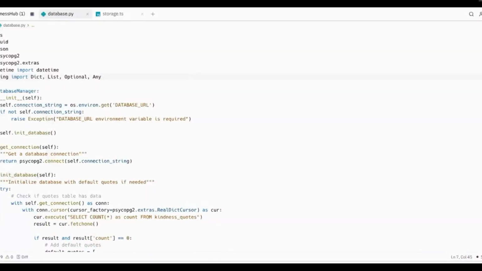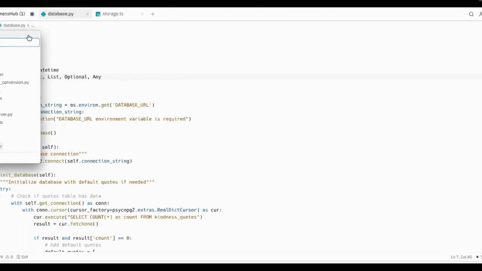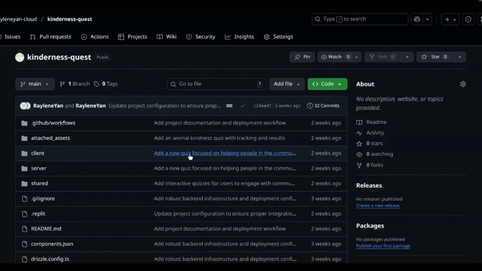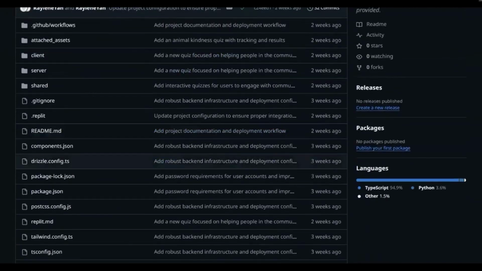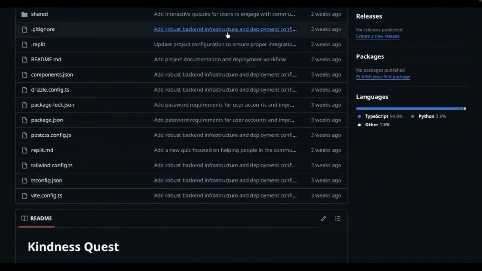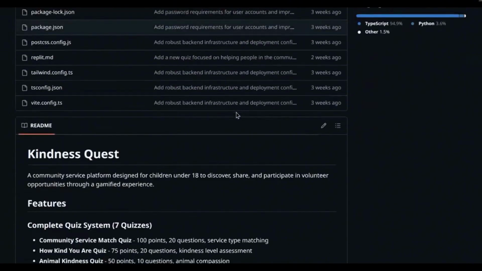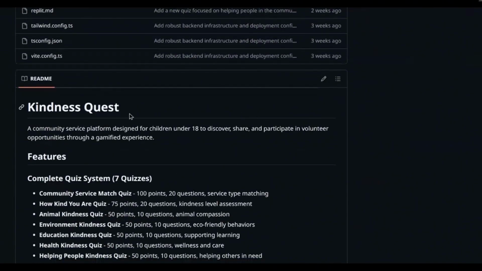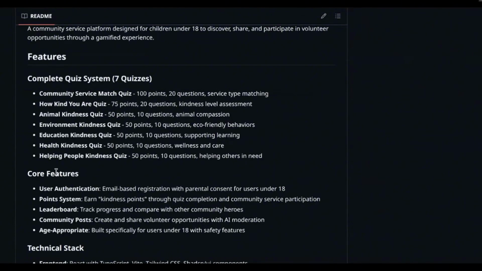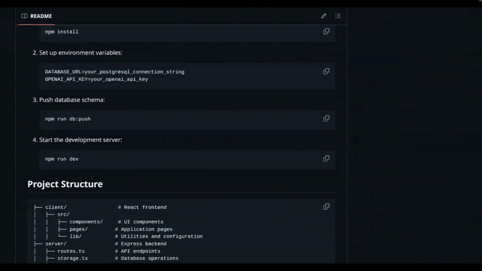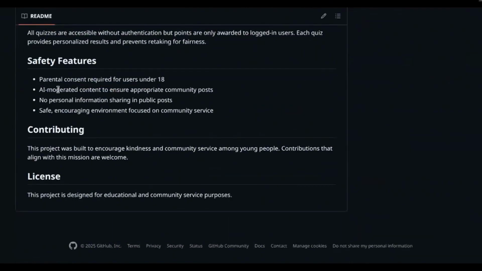So this is where all the code is. It's like a Python server, and you can see all the files over here. But when we uploaded it, it somehow wasn't in Python. So basically, we uploaded it to GitHub, and then you can see all the files over here. And then over here, it gives a small description. And then you can see a README, it talks about a small description, and then there's features, getting started, project structure, and these other things.